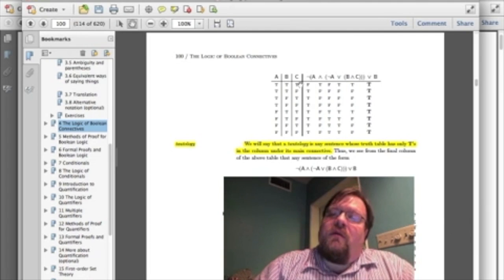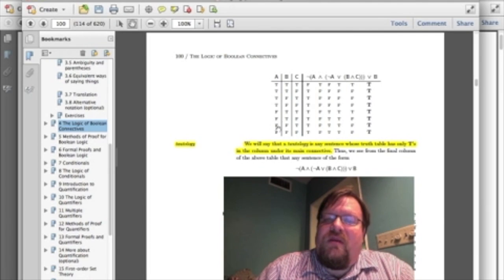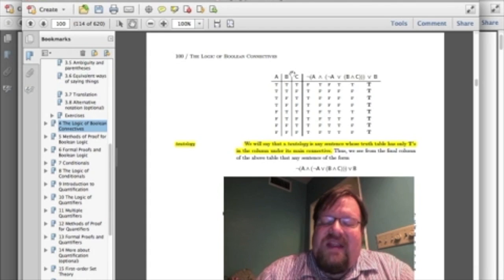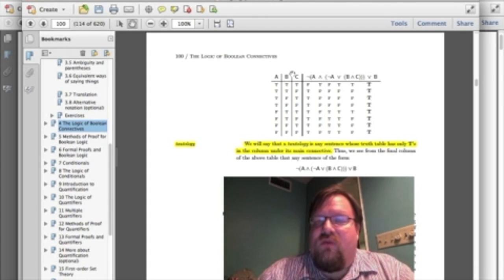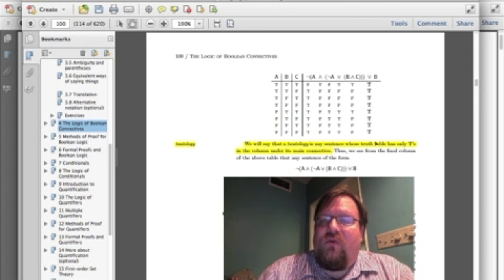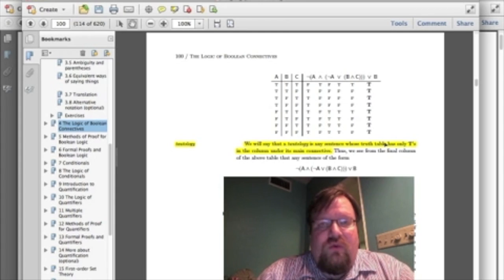Well, remember what this thing is. What is this left-hand business of a truth table all about? What the left-hand part of a truth table is for, whatever's going on up here, it's taking all the basic claims in it, and it's listing out every single possible way that those claims could be true or false. Every single possible situation in terms of the basic claims themselves. But since it's listing all of the possible combinations, if it turns out that on every single one of those possible combinations the sentence comes out true, then the sentence is necessarily true, just based on the meanings of the things that go into the truth table, namely the ands and the ors and the nots.